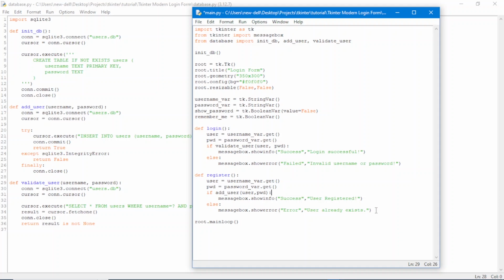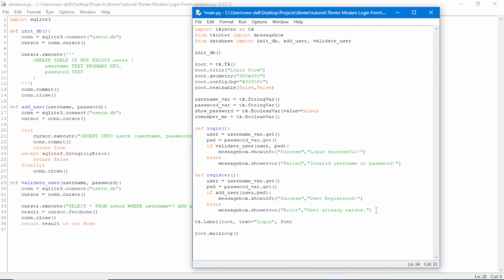So now let's finally work more on our layout. I believe that's what we want to see, right? You want to see the layout. So to do that, firstly, let's work with the title. So we're going to be using a label, root, text. Let's just call it login.